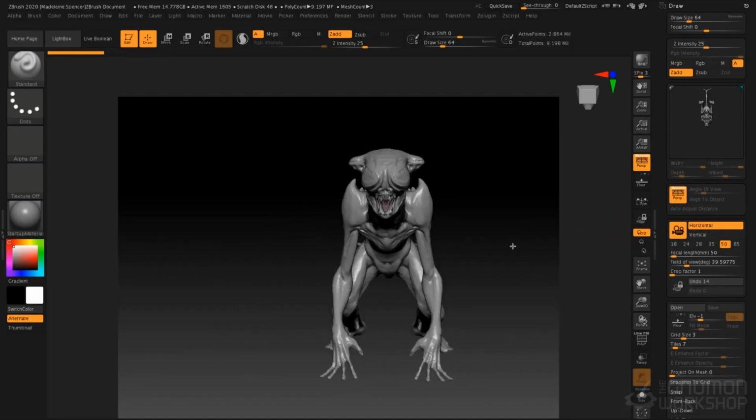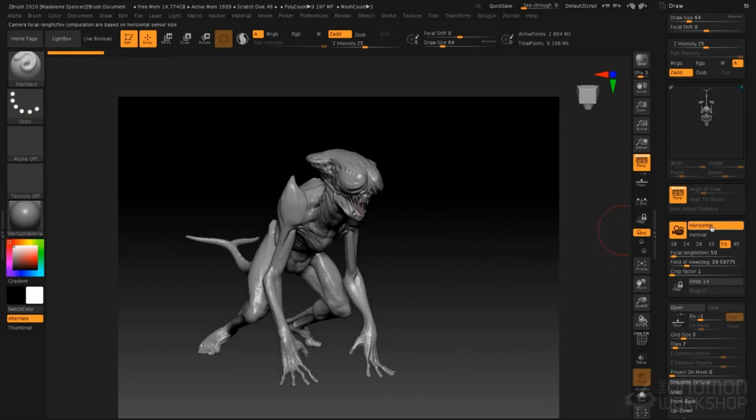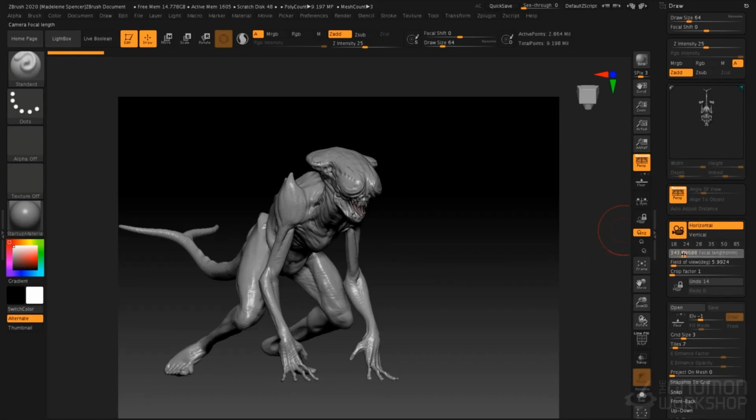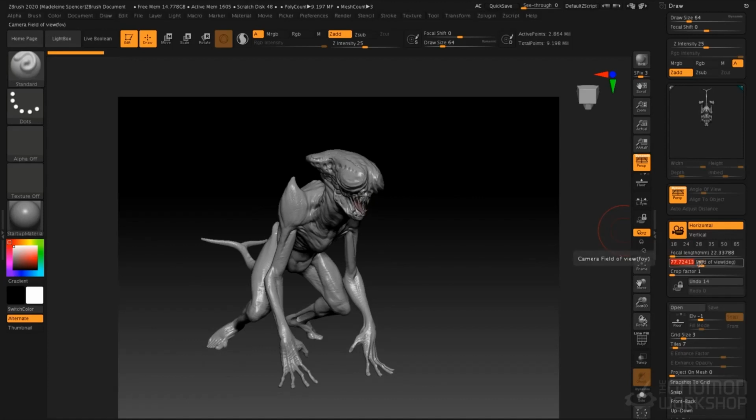So if I rotate around the model, I can change my horizontal or vertical computation. Most of these settings will be familiar to anybody who does a lot of photography with a DSLR. Typically, we're going to keep it at horizontal. The most important settings are going to be here. This is our focal length. Now, you can adjust the focal length via this slider here, and that will change the distortion that's created by the perspective. You could also elect to adjust it in terms of its field of view.